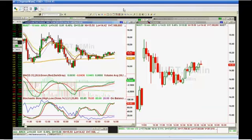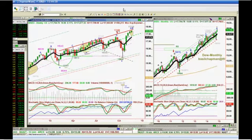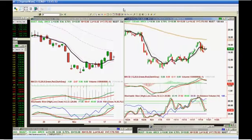Okay, folks, we're looking at NUGT. This is the Direxion Daily Gold Miners 3 times Bull. Let me go to it here, NUGT. So what we're looking at here is the monthly chart. This is the weekly chart, just trying for a turnaround here. And now we've got the daily chart, which I'm going to move right across here so we can talk about it, because we really want to look at the daily and the 120-minute chart together. So let me grab the 120-minute chart. Okay, so I haven't got any notation. If you don't mind, I believe I might have the GLD all notated. Yeah, I got it somewhat notated.